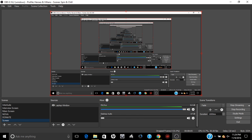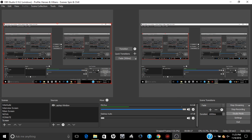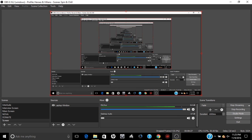If you look here in the bottom right corner, you have your start and stop streaming, and your start and stop recording. Here you can record the show and keep it locally, for whatever reason you want to keep it locally. If you click on studio mode, it swaps it so that you have one side that you can tamper with, and then the other side you can move things over to, or move it back into the main mode. So if you do anything on this frame, you'll see it.